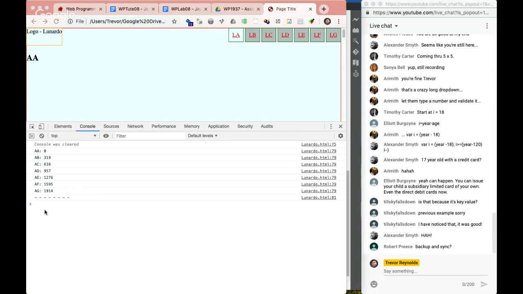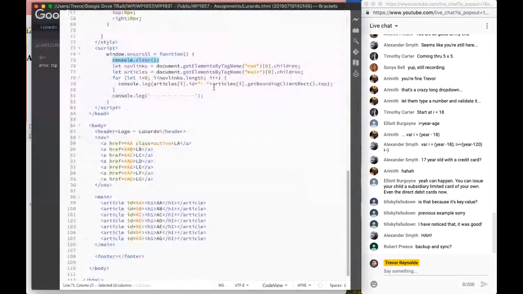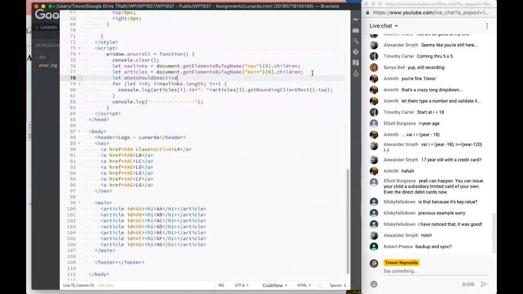So I'm imagining now that I don't really know what I'm going to do, but I know that I need to help myself out a little bit. I want to create a variable, which article should be active. I'm going to cheat a little bit, because when I first come to the page, if we look at the code, the first one is active.